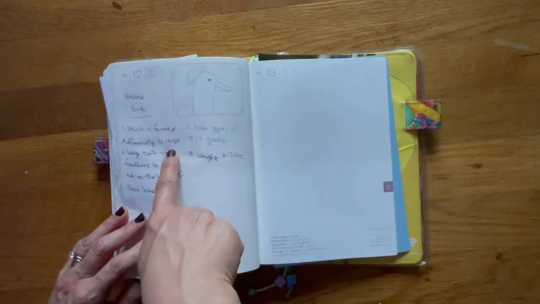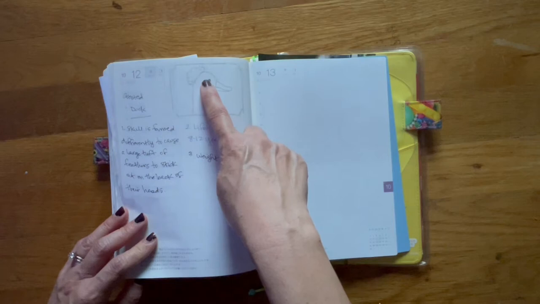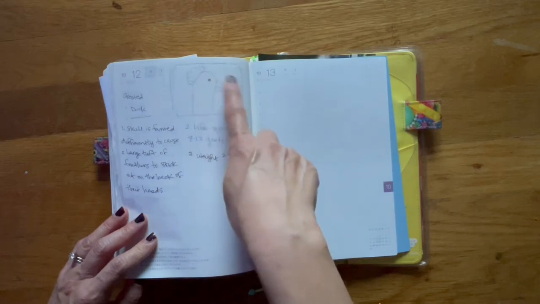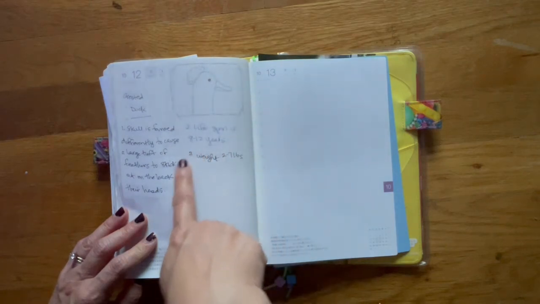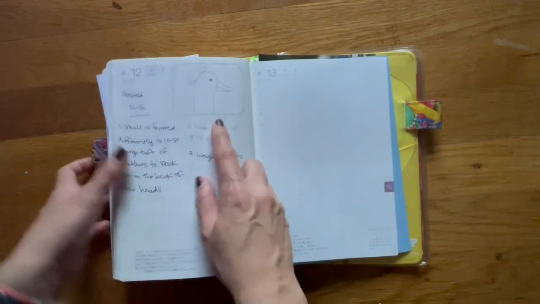There is, his skull is deformed differently, which causes a large tuff of feathers to stick out at the back of their heads. Their lifespans are 8 to 12 years. And they weigh up to 2 to 7 pounds. So that's a cute little duck. That's what looks like a pom-pom on its head.